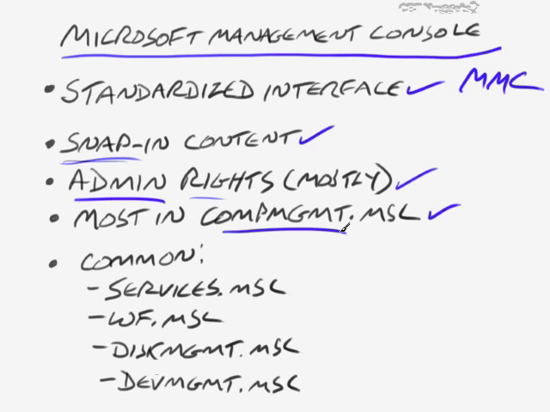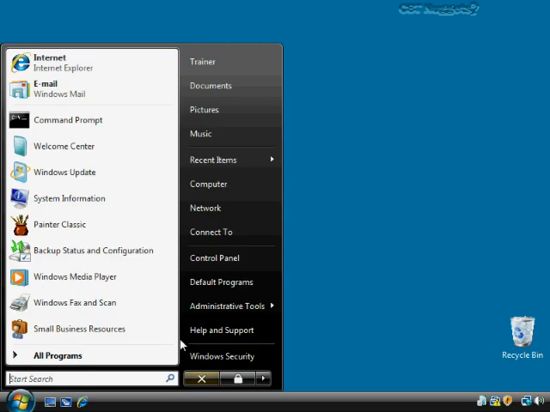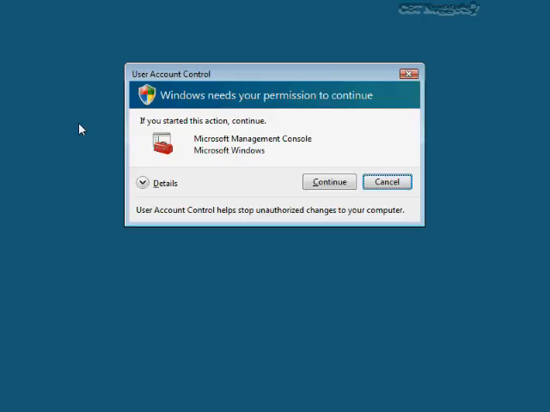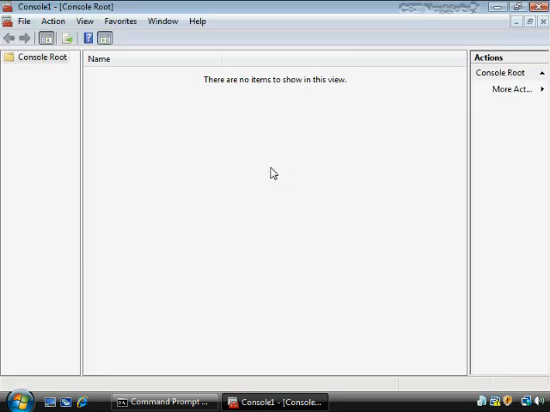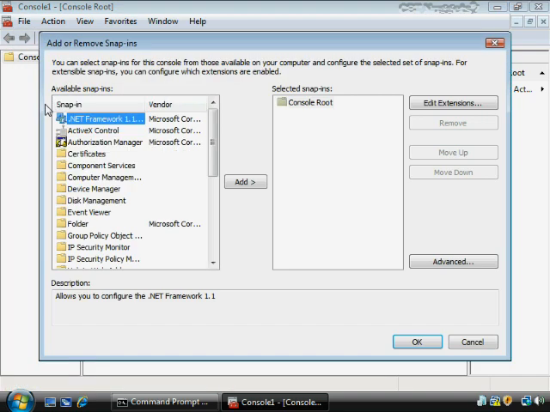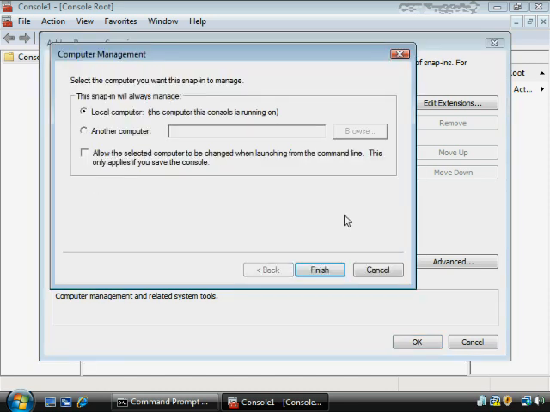Now, on the client operating systems, most everything you're going to need is probably going to already be found in Computer Management Console. And so if we just go ahead and go to a command prompt here, I'll just type MMC. Then notice that it first of all prompts me to give administrative permission, so I'll click on Continue. And then once that opens up, then we can add in various snap-ins. Now, if I went to File and then Add/Remove Snap-in, then I could locate, for example, Computer Management, and there it is right there. All right, so I just double-click to add that in.